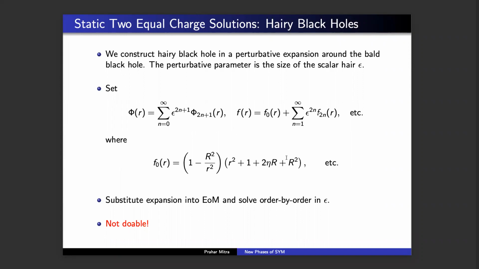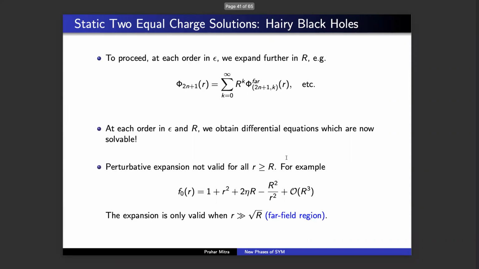So what I'm going to do is take a second expansion in R. I'm going to assume R is also small, so I have a second perturbative parameter. And the reason that I'm doing that is very clear, because you can see when R is small, this F0 simply becomes AdS. So in that limit, it essentially goes back to the soliton expansion that I just told you about. And we know how to solve the soliton problem. So I'm actually going to do a double perturbative expansion in epsilon and in R. R is the horizon radius.